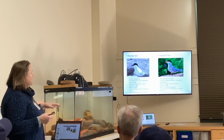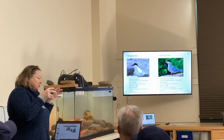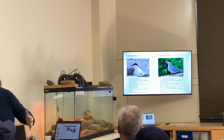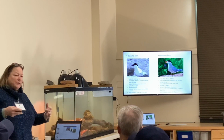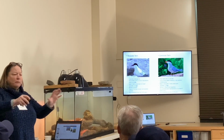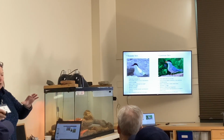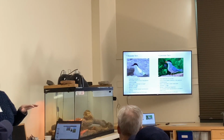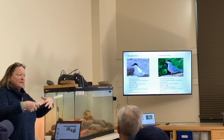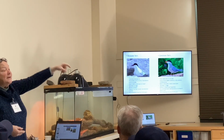And there are habitat needs for common tern. Common tern, they do like vegetation, but their young can't get tangled in it. They have to get into an open area to feed, right? So this is one of the things that Peter's working on, is how much herbicide work do we do to remove hazardous vegetation, and then how much do we let grow? So we're trying to find what that balance is, to optimize the number of nests we can have and the ability of the chicks to get out there and eat and not get beat up by the neighbor.